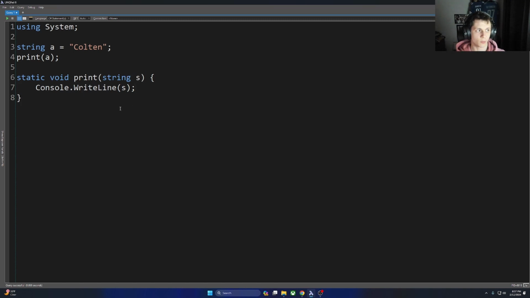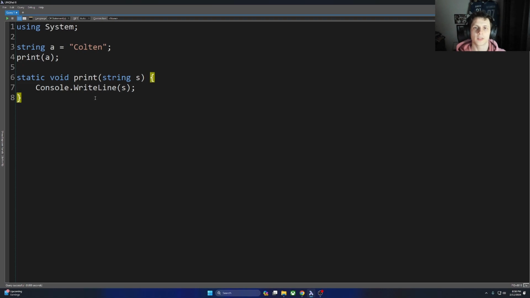In another case, we can have a ref modifier, which is where we're getting the same reference to the parameter, and how we work with that parameter is a little bit different than how we pass by value. Then we also have an out modifier and an in modifier, and as we get further into the video, those will be explained.